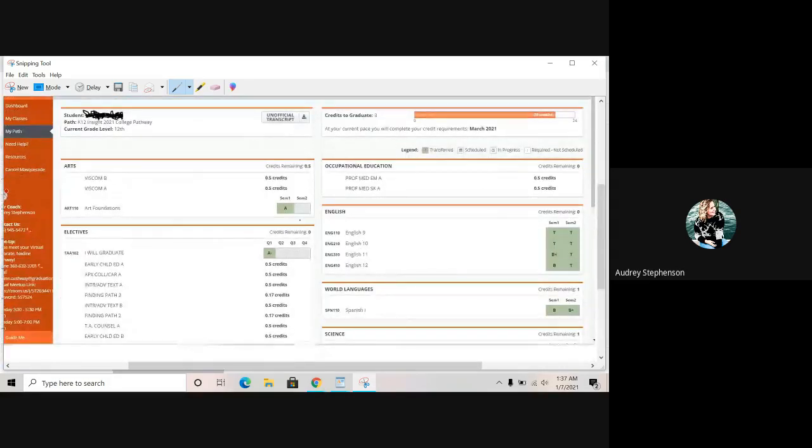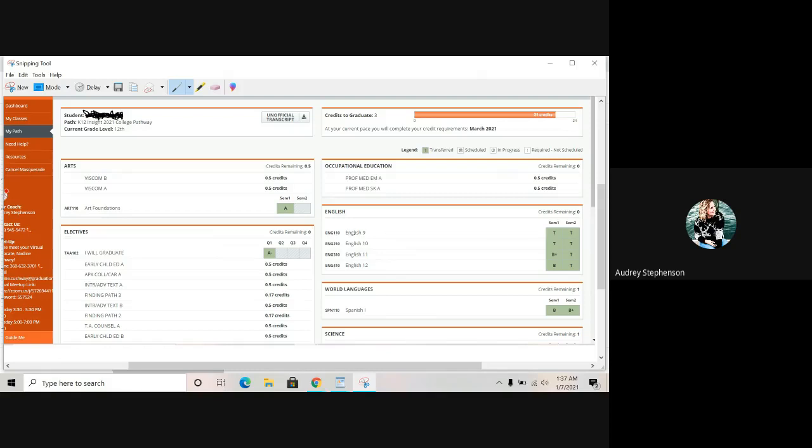If we look right here, English, right there. All of these are already pre-organized by subject for you. We have English. How many credits of English do I have remaining? 0. So I know that I am completely done with all of my English credits. Let's calculate how many English credits that is going to be.